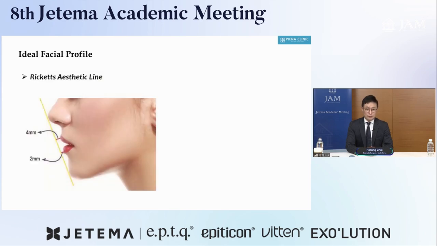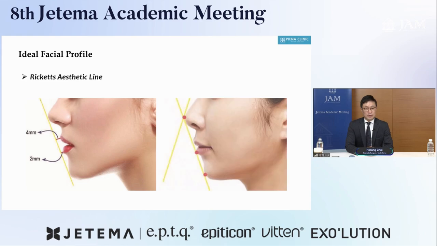From the lateral view, the Ricketts line could be used as a guideline for creating an ideal profile. However, I'm applying a more alleviated standard of the Ricketts line for Asian patients due to the ethnic difference. For example, the tip of the lower lip does not have to be behind the line, and it's fine as long as it does not cross the line.